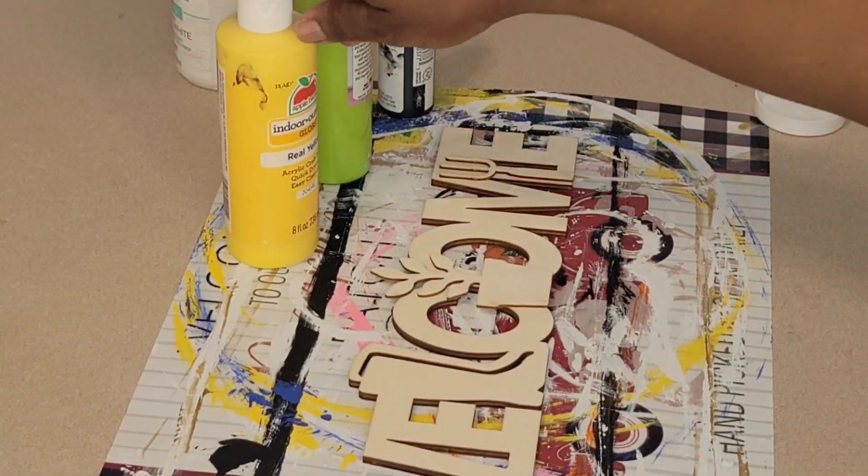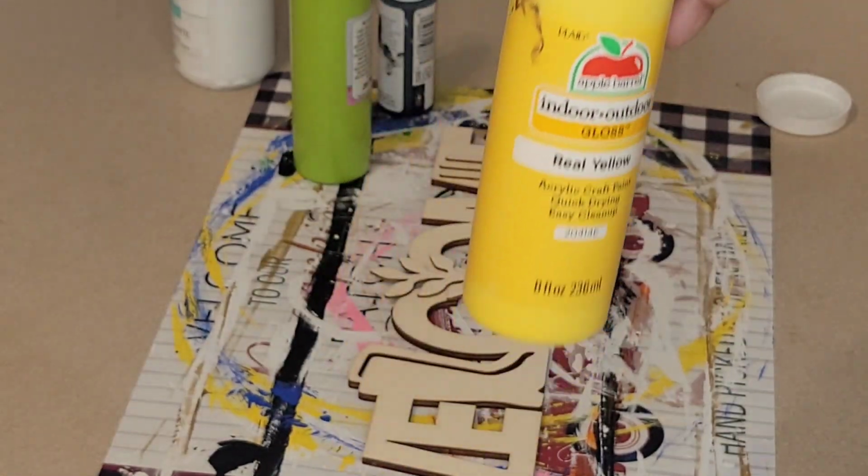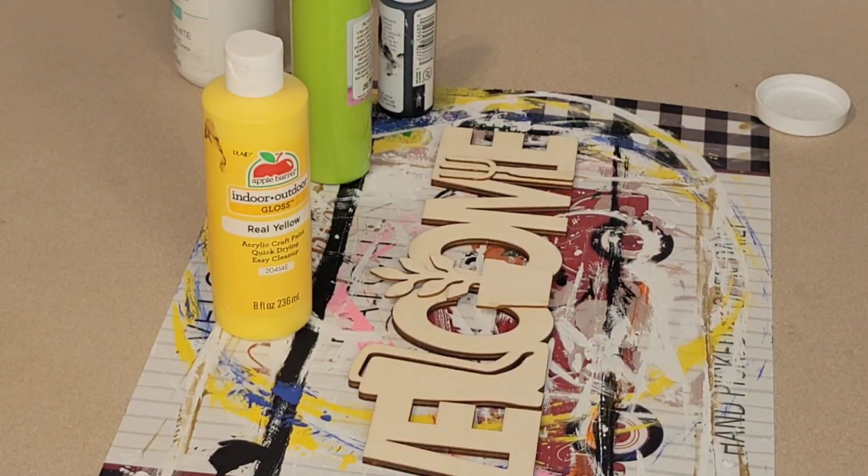Okay, so the paint that we're going to use to paint the welcome sign is the Real Yellow by Apple Barrel, and it's in the gloss. I really don't want it to be glossy, but that's the first yellow I pulled out of my stash, and I'm going to roll with it.